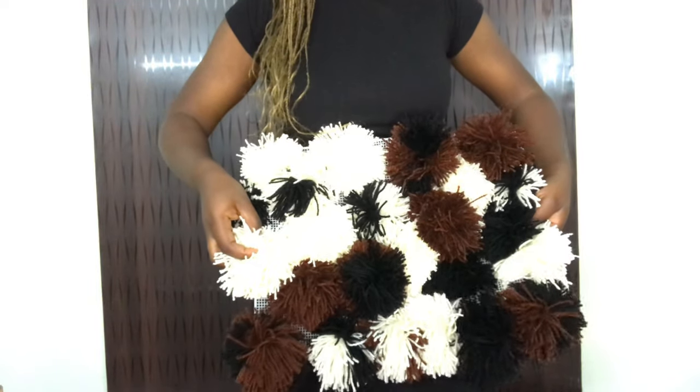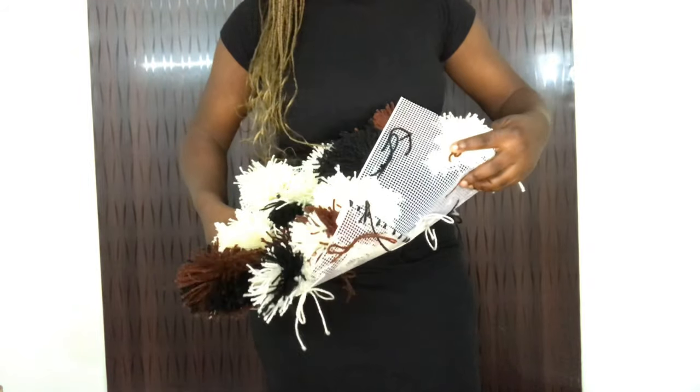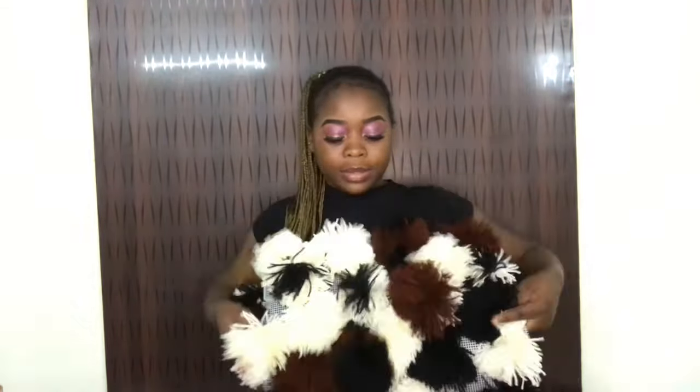You can as well use something that doesn't have holes. I just used the one with holes because I was thinking if I use a glue, that glue is eventually gonna stick out. That's why I used this one with holes. Okay? Yeah, so that's the result.